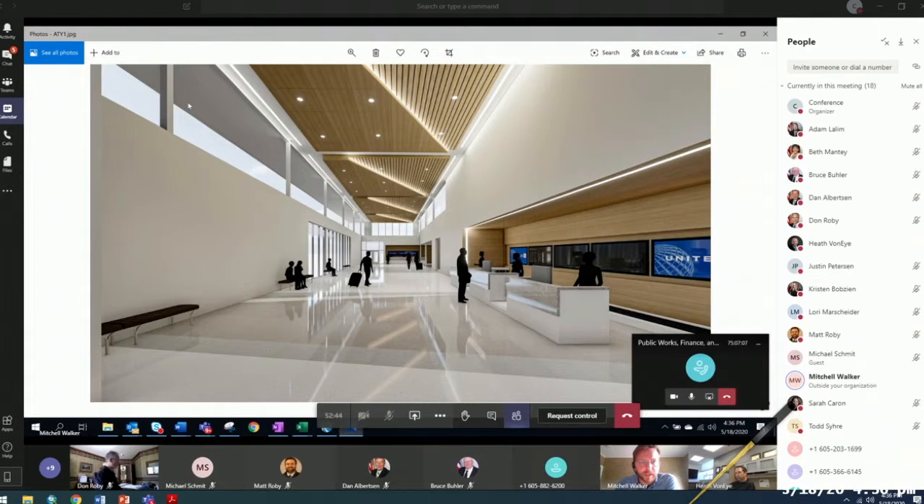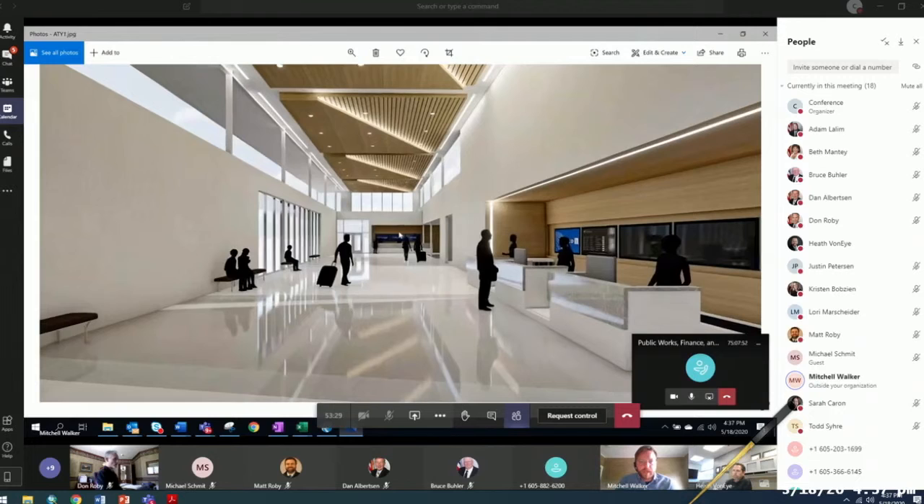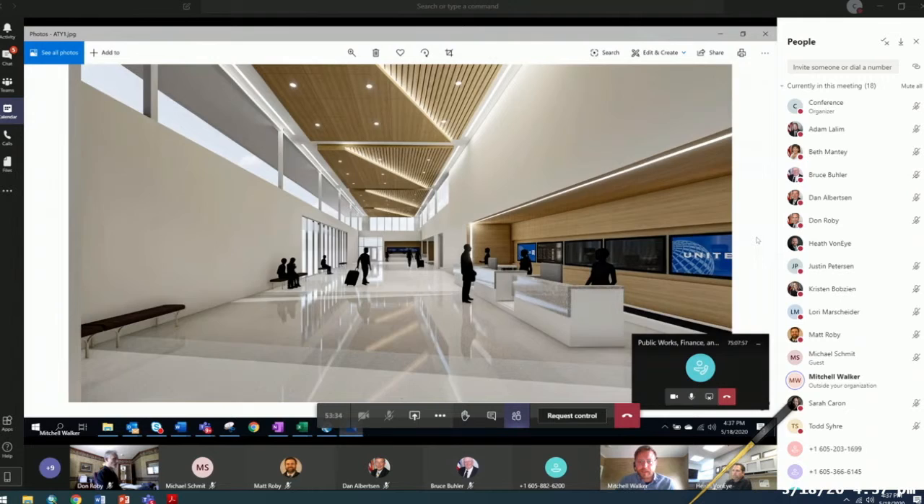Getting into the interiors, these are the interior renders. We play off some of the structure — there will be some cross bracing with these columns. We really tried to warm up the interior space. The building is in an industrial park so we kept clean modern lines, but we wanted to avoid it feeling very sterile. We thought bringing in a lot of wood grains would be nice — you'd step into the space with natural light and lots of wood. You can see the ticket counter and, in the back, the rental car agency as well.